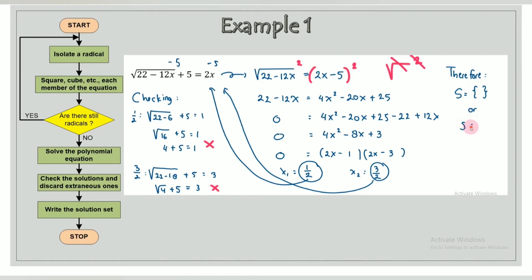There is no solution. So we can write it this way or this way. Yeah, this is the first one. So we can relate to all of the steps. And I hope that you remember, whenever we have the solutions, don't forget to check first, because we can have extraneous solutions since we are squaring both sides. When we square both sides, actually we multiply with a variable, and when we multiply both members by variables, we might create extraneous solutions.